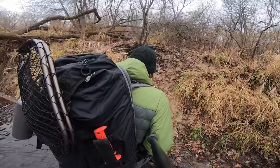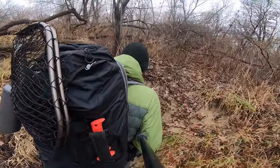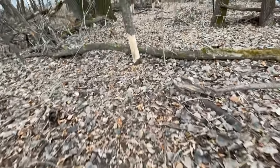Going on, everybody. Welcome back to another episode of I probably packed way too much gear for this trip. It's late fall, it's getting cold. Today I'm in a pretty populated area, pretty urban environment, trying to find some freshwater scallops. No, scallops aren't really known to be in freshwater, but I've got something in store for you guys today. Check this out.